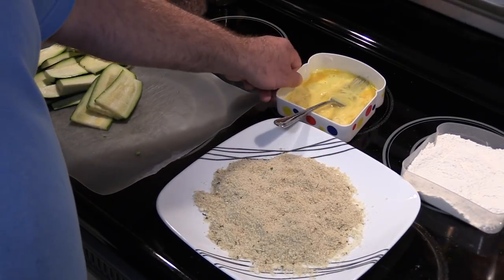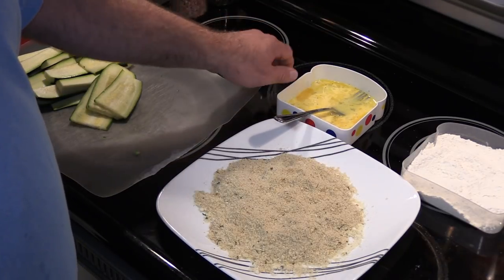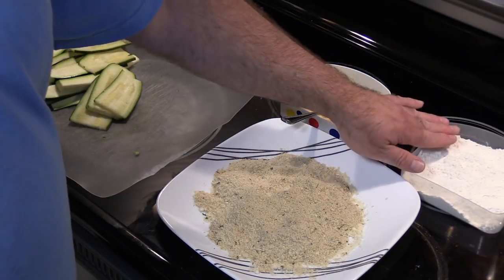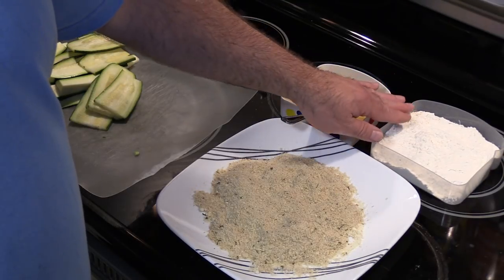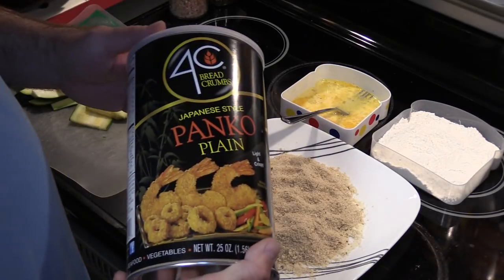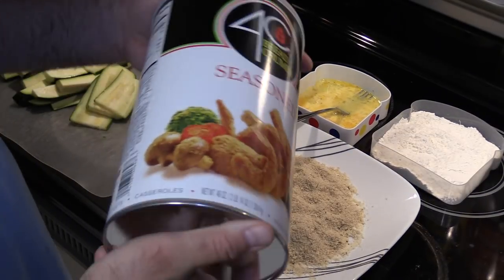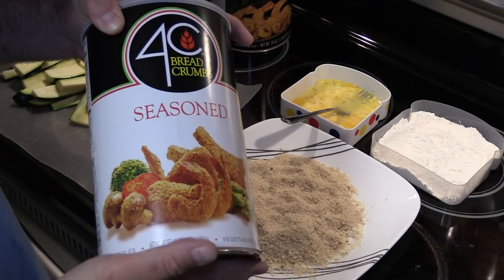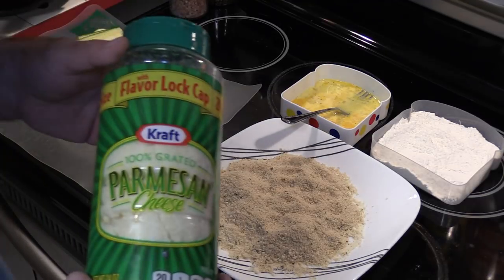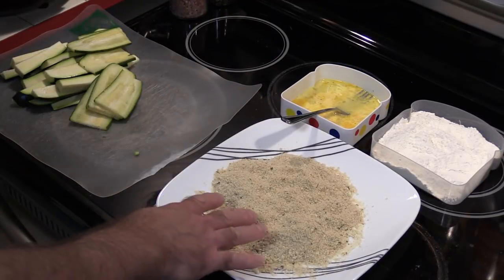So let's go over what I did. I have one egg in here and I added a few tablespoons of milk, some salt and some pepper — mix that up. I'm using these sandwich containers because it'll be easier to contain some of the mess. Here we have just regular flour with some salt and pepper mixed in. And here we have a combination — a one-to-one ratio — I've got some plain panko, which is a coarse breadcrumb, some seasoned breadcrumb which is a little finer, and if you go with a Progresso breadcrumb those are even finer. I also added some Parmesan cheese — like a half a cup, a half a cup, a half a cup — and I mixed it up really well.